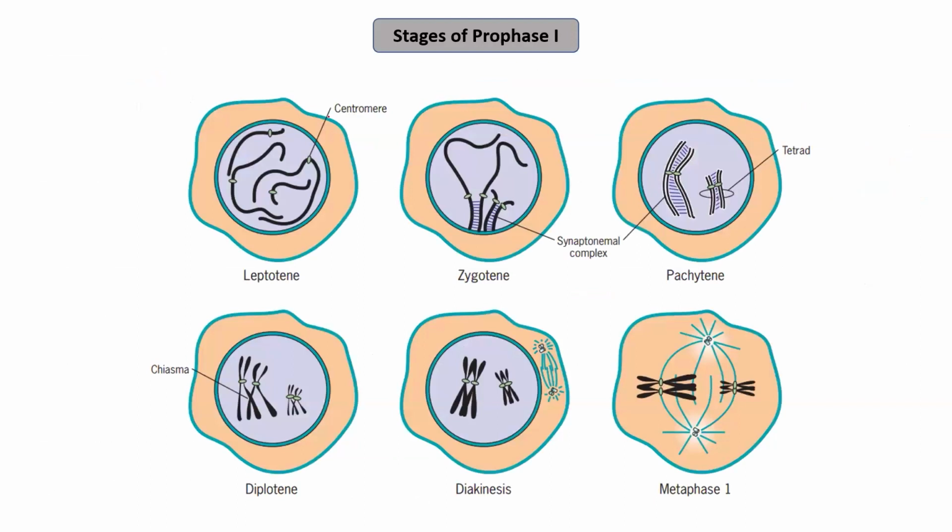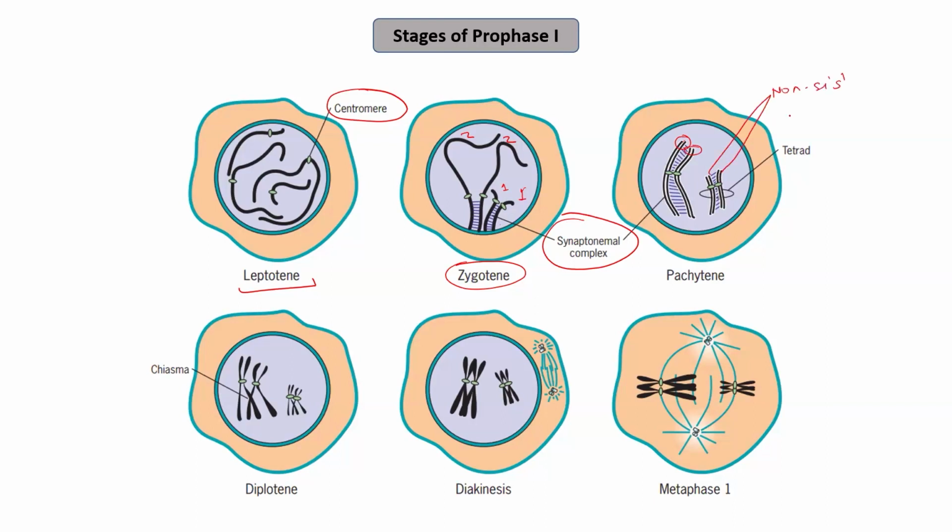So we can see in this figure, this is the centromere. We know the chromosomes remain attached to the centromere. In the leptotene stage, the chromosomes condense. Then in the zygotene stage, there is a formation of the synaptonemal complex. The homologous chromosomes, like these are the homologous chromosomes, come in contact with each other, forming a synaptonemal complex. This synaptonemal complex consists of the tetrads, that is, it has two sister chromatids. So these are the sister chromatids. These are again the sister chromatids, while this and this are the non-sister chromatids.